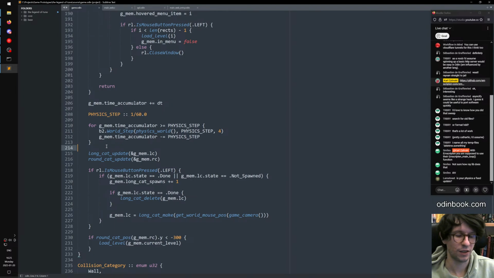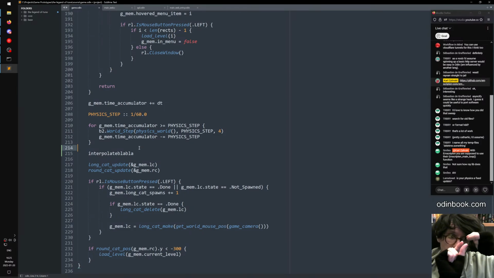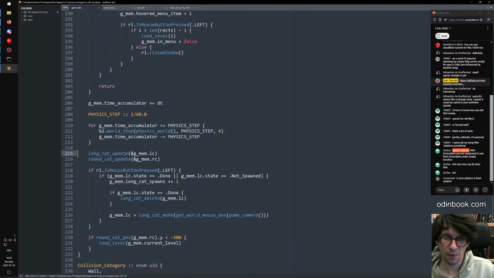What I'm not doing here, and this is what I was a bit bad at explaining just now, is interpolating. Because you might have some time left over in the accumulator, so you didn't have enough for a full frame, and then sometimes it also feels like a bit of stuttering, because some frames it wasn't able to move at all. It depends a bit on exactly how things work. So usually you would need some kind of interpolation here, or some other interesting techniques. But yeah, it did run smoother, so that's good.